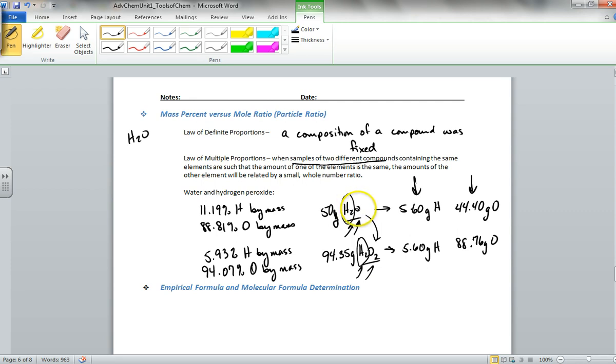So in a compound, you're either going to have one oxygen, or if you have a different one, you're going to have two or three. You have to have some whole number multiple because you cannot have a fraction. So this was something called the law of multiple proportions, and it led to their ideas of what was soon to be referred to as these small subatomic particles referred to as atoms.